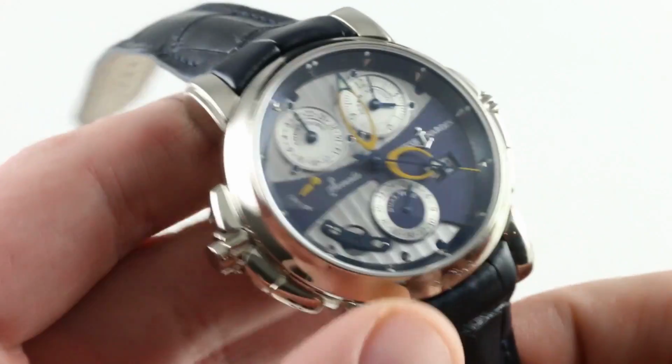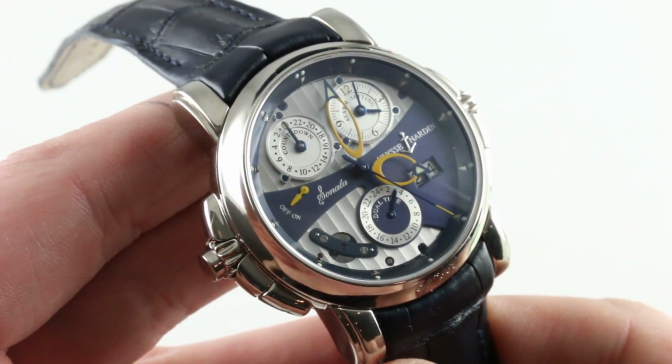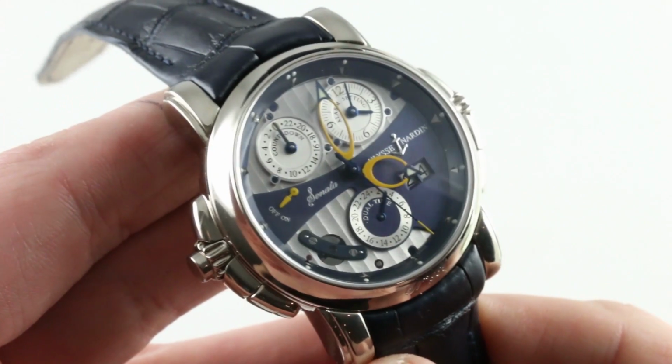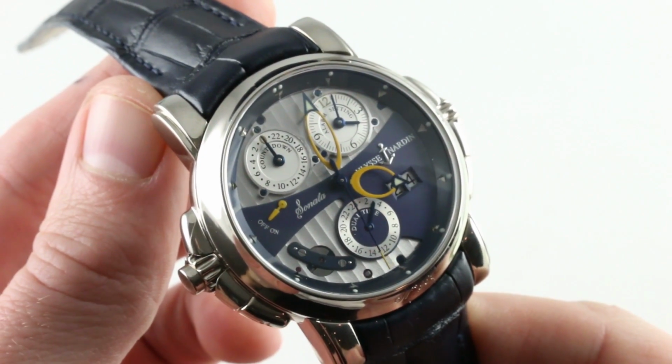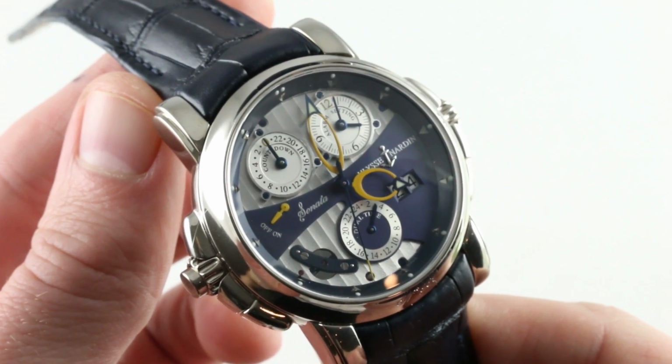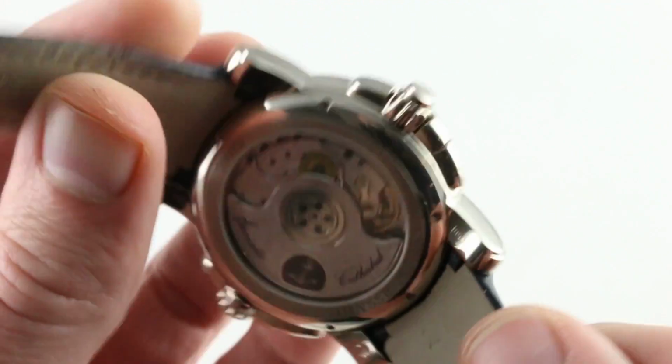Today we are discussing the minute repeater of alarm watches. It's the Ulysse Nardin Sonata Cathedral, 41.5 millimeters in 18 karat white gold. You can see and purchase this incredible 24-hour countdown format alarm with dual time capability on our website.